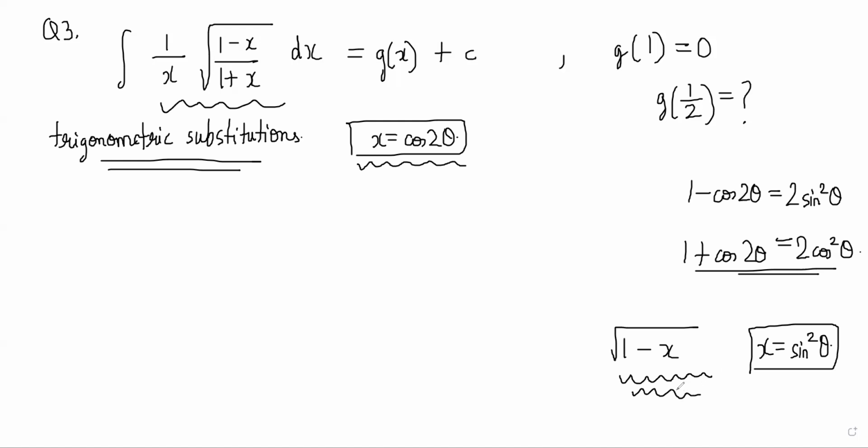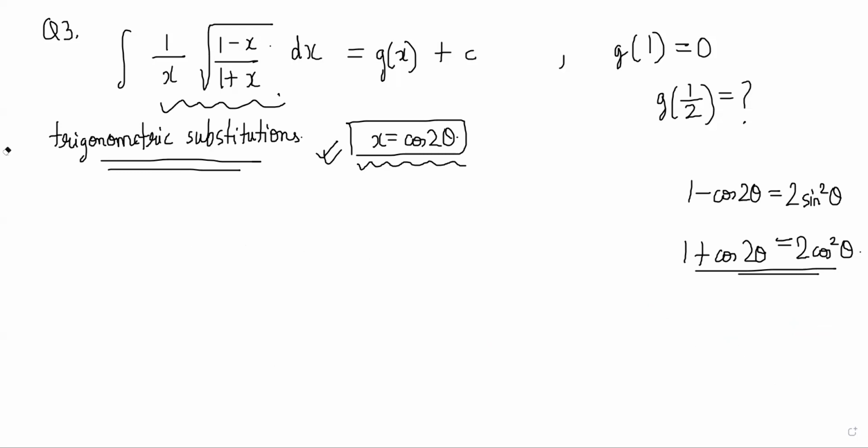What I'm saying is, if it was a single root 1 minus x, or 1 plus x, I could have taken x as tan square theta, right? But the problem is that there are two roots. In one step, can we remove both the roots? Yes, by this substitution. If you try any of the other substitutions, one of the roots becomes a problem, right? I hope everyone is following why this substitution. Correct? Now try to solve the integral.